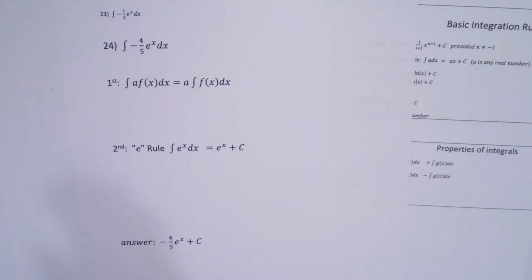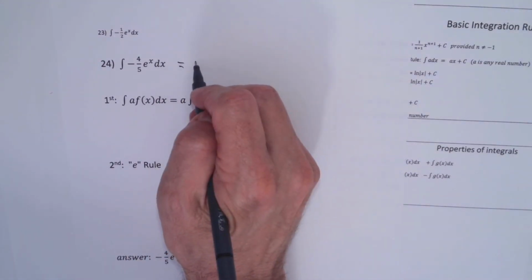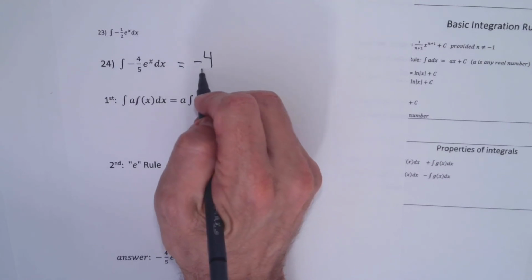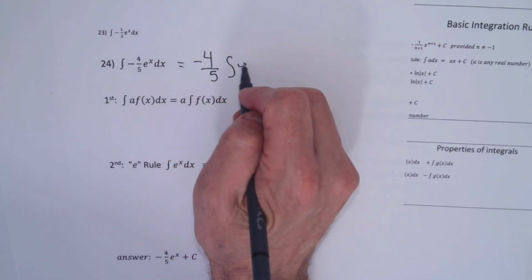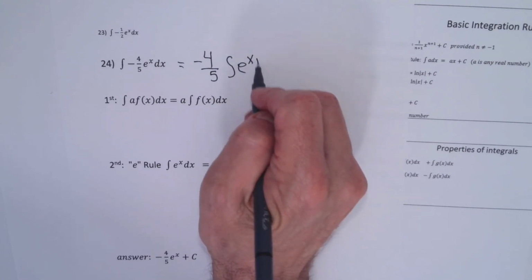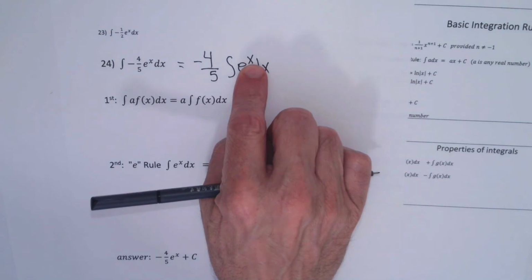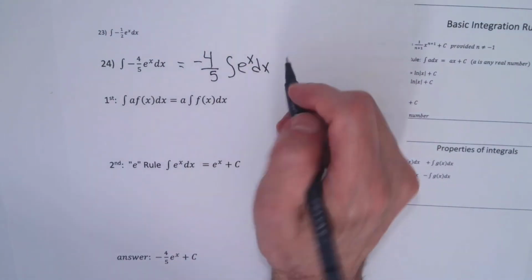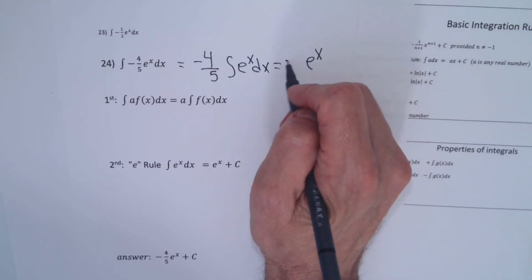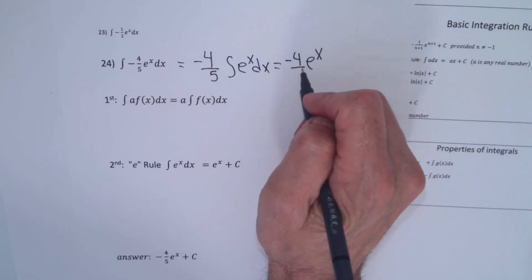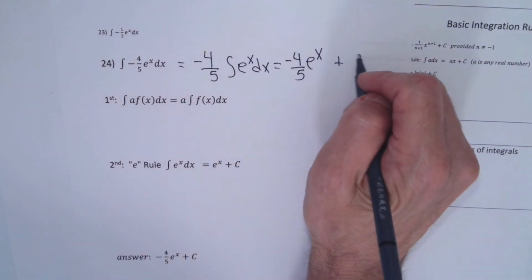24, exactly the same. 23, exactly the same. Even though it looks more impressive, it's not. I'm just going to drag the coefficient out front so I can use the e rule. The e rule doesn't have coefficients. The exponent just has to be a single x, and there can't be a coefficient. If that's the case, the integral is just e to the x, and I can't forget about the coefficient. I just tack it on after I do the e integration, throw the c at the end.